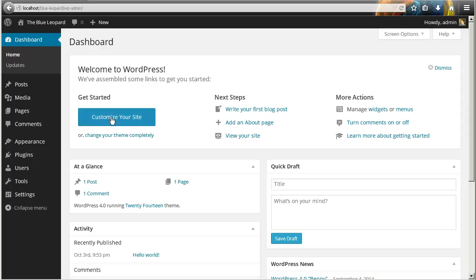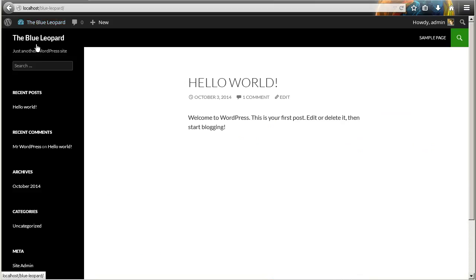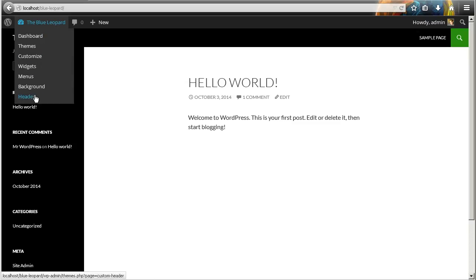You can tell it to customize your site, which will take us to that customization screen, change our theme, write a blog post, a lot of repeats of stuff that are available in this drop-down menu when we come here and actually visit our site and come up here. We have all these options. These are all very repetitive of the options we have through here. So it looks like a lot of things to go through, but really there are just a lot of different ways to work in the way that feels most comfortable for you.